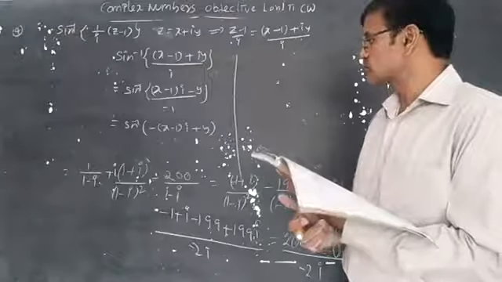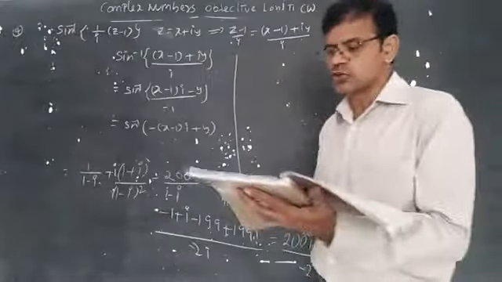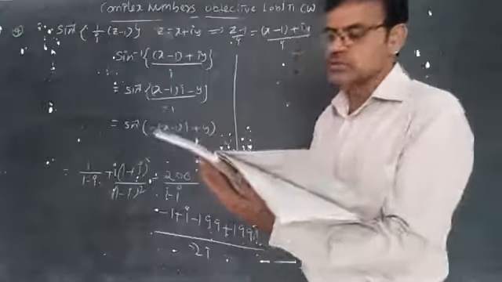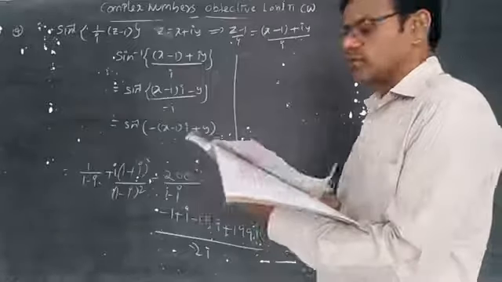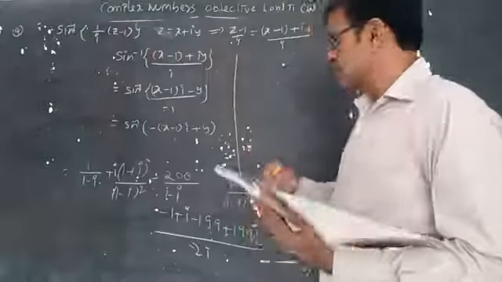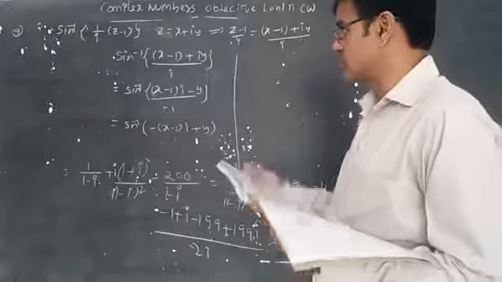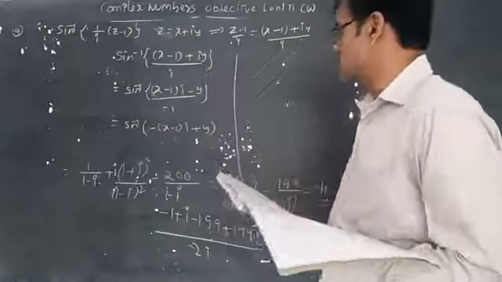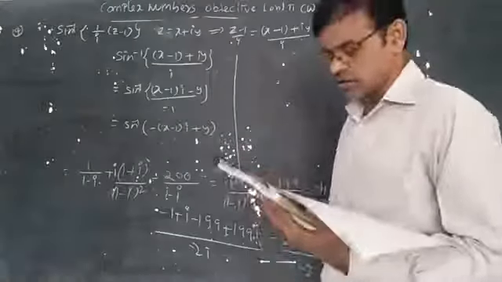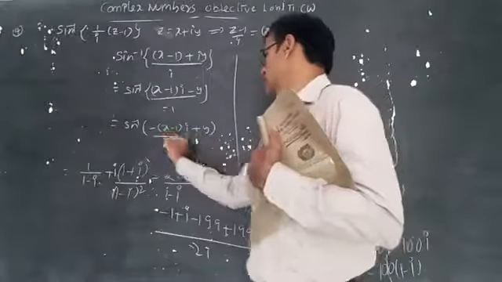Real z is equal to 1. Only one option is there: the fourth question, second option. Let us verify the second option. Sin inverse of (x minus 1) into i plus y. The second option says minus 1 less than or equal to imaginary z. What is imaginary z? It is simply y. Real z is equal to 1 he has given. What is meant by real z? It is x minus 1.